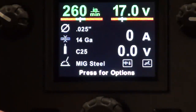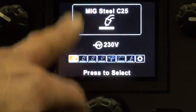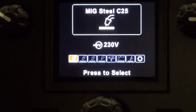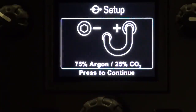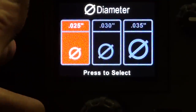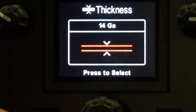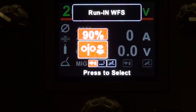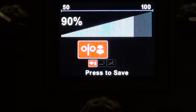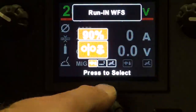Let's go over here — we've got our options. I'll press the home button and set us for MIG with C25 gas, or 75/25. So we'll do that and set it up — 75 argon, press to continue. Right now we're using .025 wire, so I'll hit that. We'll set our thickness; I do a lot of thin metal, so we'll just leave it here for 14 gauge. We can set our running wire feed speed from 50% to 100%. We'll press to save that.